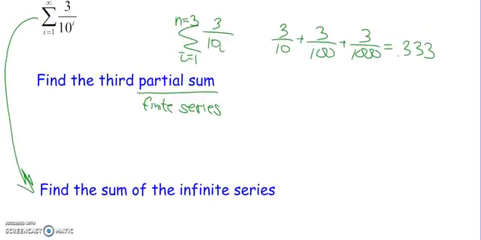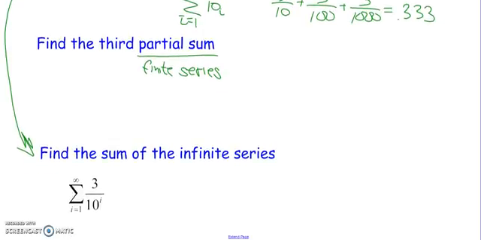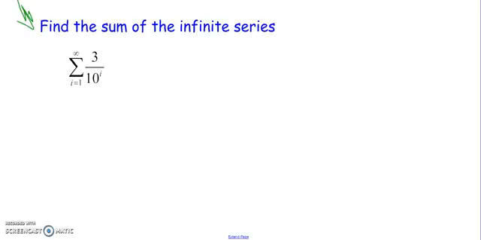All right, now the difference here, if I take this statement and bring it down here, now I want the infinite sum. So I want you to keep going and never stop until you reach infinity. Your first term we called 3/10, your second term 3/100, and whether you use fractions or decimals, your third term, 3/1000. Your fourth term is going to be 3/10,000, and your fifth term is going to be 3/100,000. I'm hoping you're seeing a pattern, so I don't need to keep going. I bet you could guess my 6th, 7th, and 8th term.